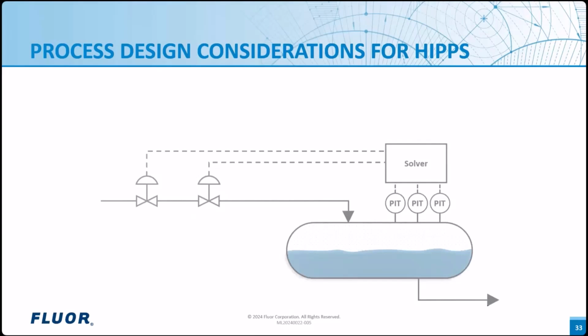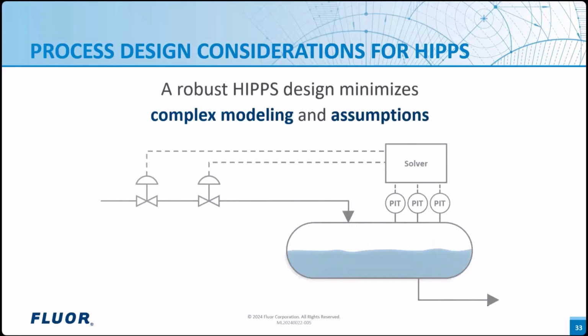The dynamic assessment and assumptions required will depend on the configuration of the HIPPS. It will depend on both the initiating and final elements selected. Some choices are better than others. A good design should support an analysis with a minimum of complicated modeling and assumptions. Here is an example where the choice of the initiator had a significant impact on the functionality of the HIPPS.